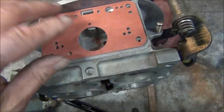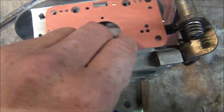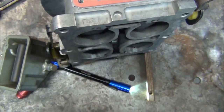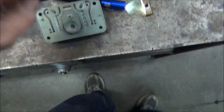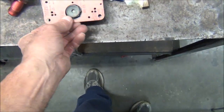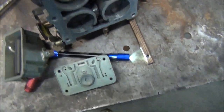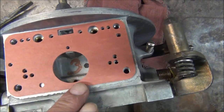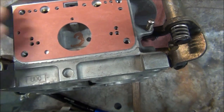Let's make sure I got it on the right way. Yeah, I think that's the right way because there's a pin on your metering plate to line those gaskets up. Yeah, they go on like that. So that would go on like this. Yeah, that might amount to something and that might not. I'm talking about them diameters right there.